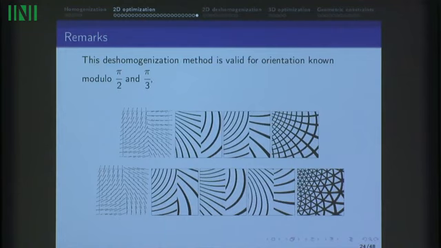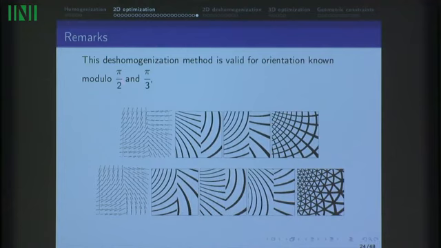And another point is that I said it's good when alpha is known modulo pi, but it's also okay if the orientation of the cell is known to another angle. So for example, if we only have a square with square holes, I could know this modulo pi over 2.